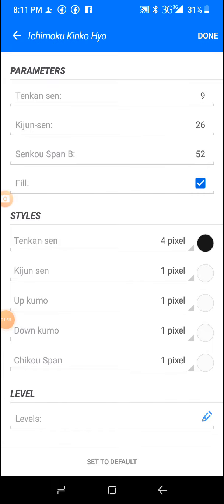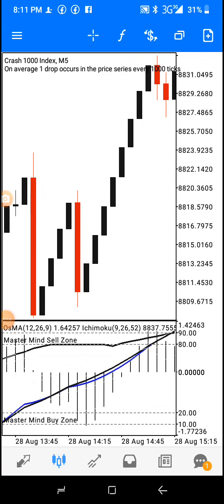And then if the color of your screen is white, then it has to be white. If it's black, it has to be black, because we don't want it to blend with the color of our screen. We don't want it to show at any given moment. And when you're done with that, you just click on done. And we have it just the way we have it there.